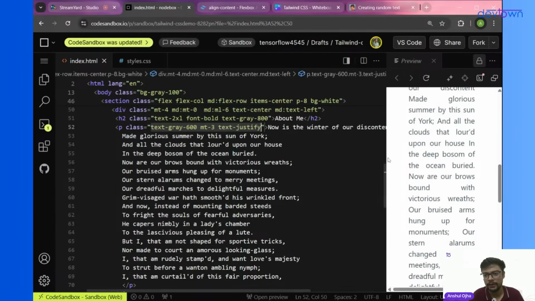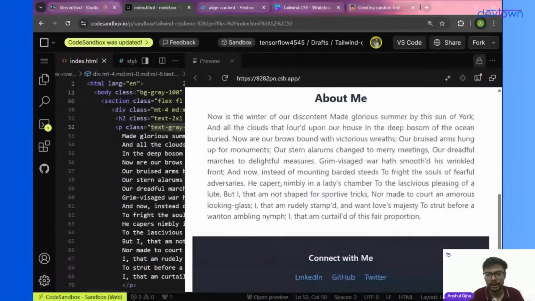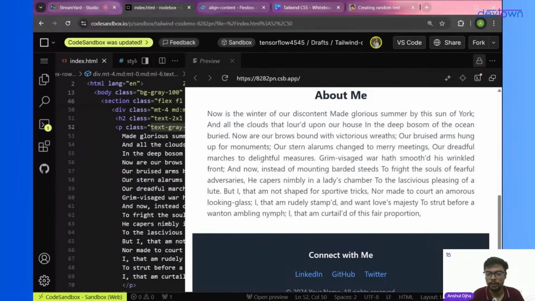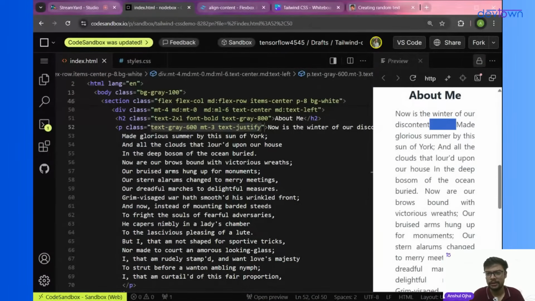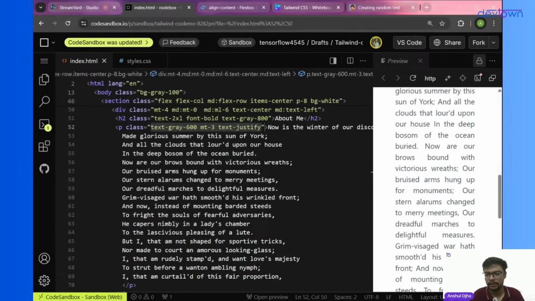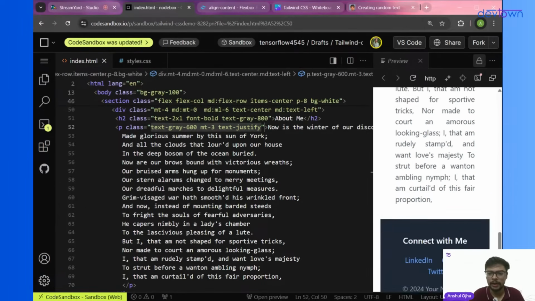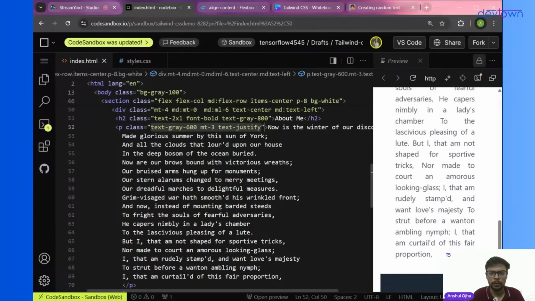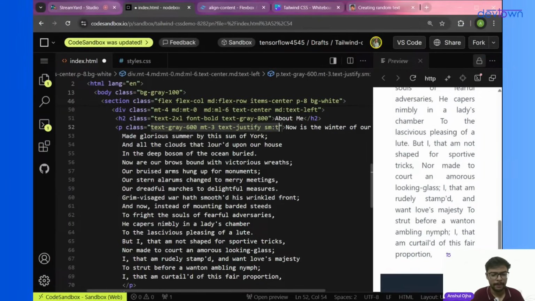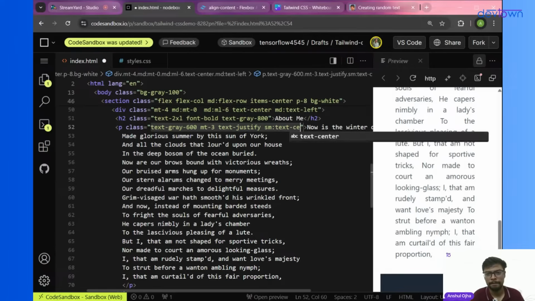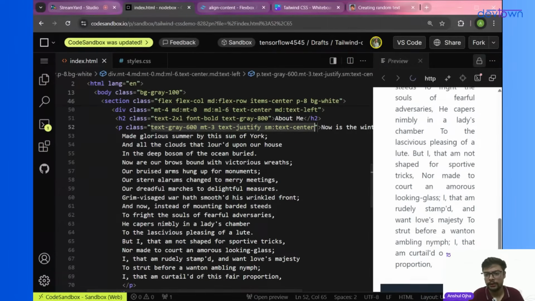If I add text justify, this is what my output will look like. Everything is uniform from the starting to the ending. If you go to a small size window, you will see some non-uniformity, like some character space left in between, or some space at the bottom. So what we will do is try defining text center for my small.